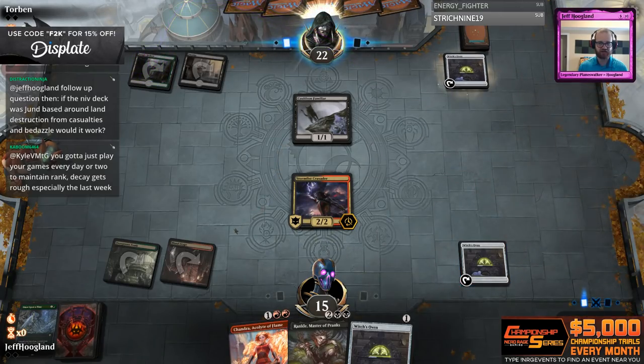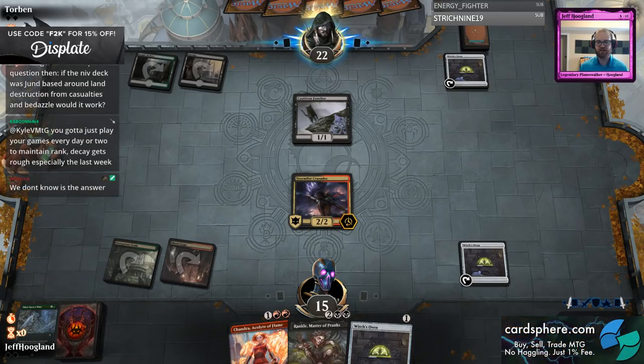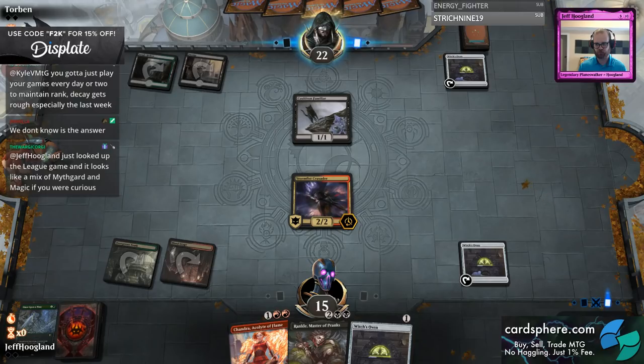Nah, probably still not, Distraction Ninja. The Golos deck attacks from lots of axes, and they ramp way harder than you're going to be able to destroy lands.